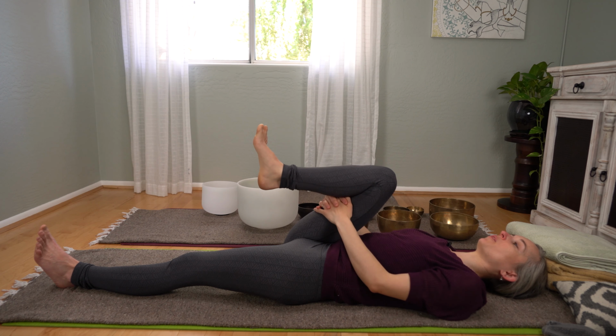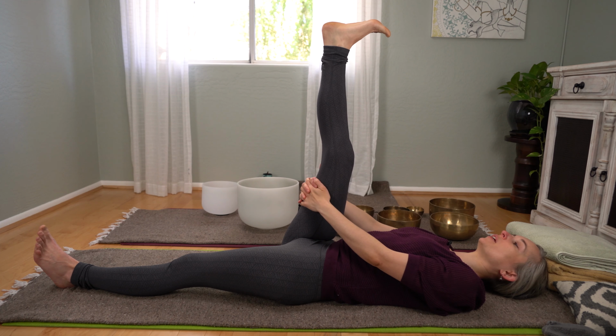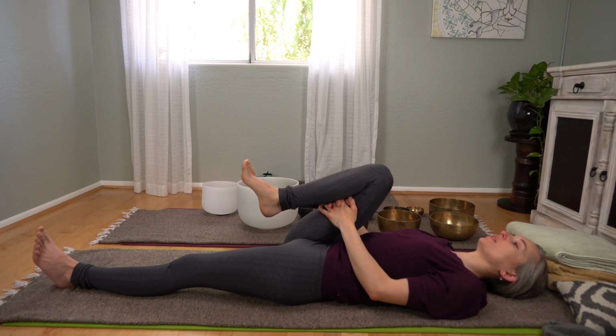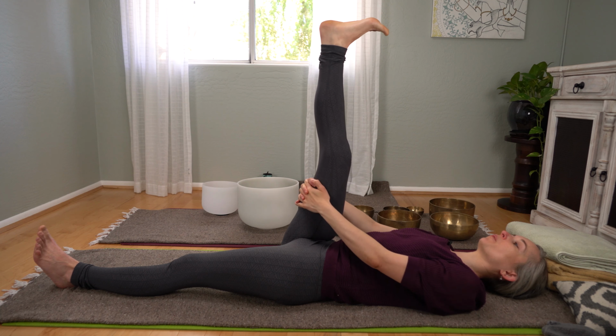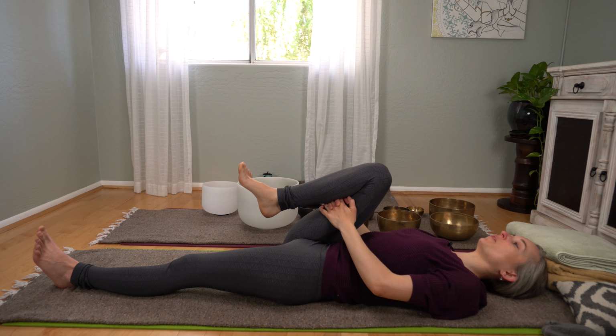Exhale, bring it in. So notice as you go through today's class, if at any point you find the breath hindered, you might be pushing yourself too far. We want to stay within the edges of the movements, the safety edges where we can still breathe, and then trust the process. As we move, as we breathe, the gripping, the tension will dissolve, creating a little more space and freedom in the body.